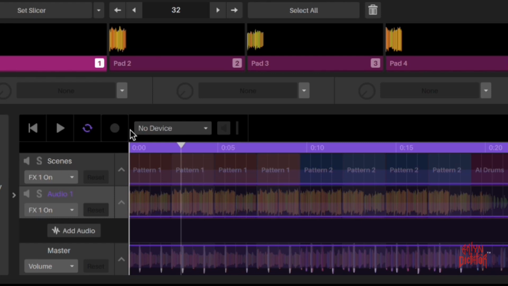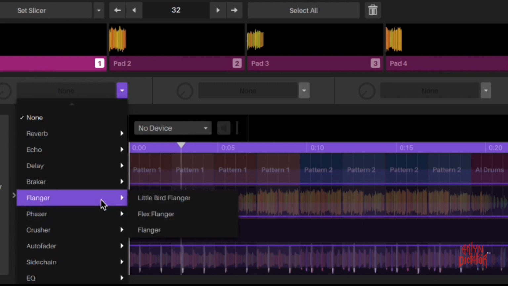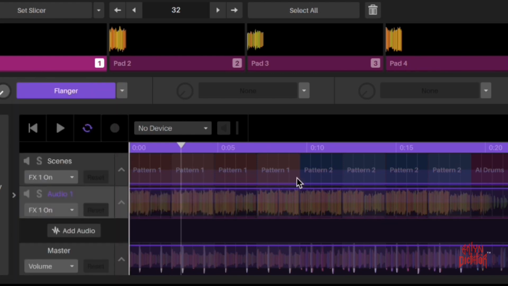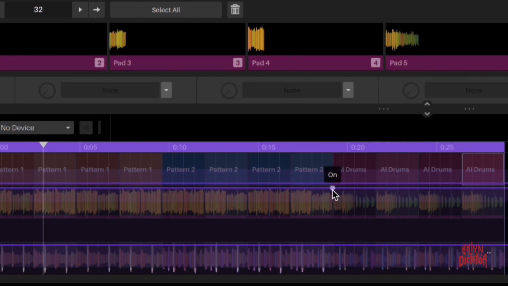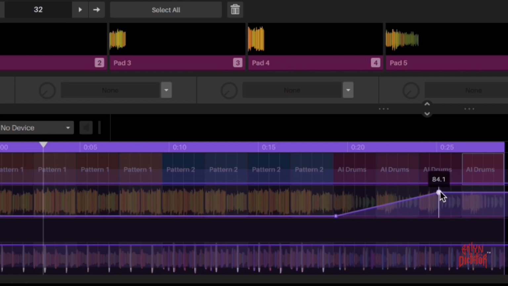And then on, let's say our third pattern, let's add an effect. Effects on, and let's choose an effect. Let's say we wanted that to be the flanger. Okay, so now we have a flanger here. And let's say we want the flanger to come on in the last section. And here, as we adjust the flanger, we can see all the way up is extreme, all the way down is no effect at all. So we want to apply the effect in the last section, and we want it to gradually raise up. So let's see how this sounds.